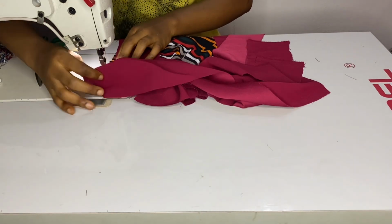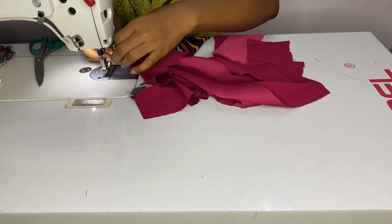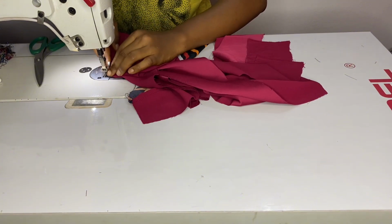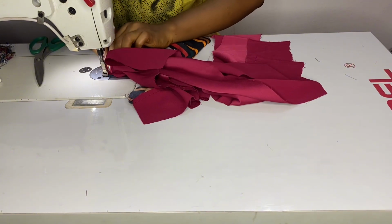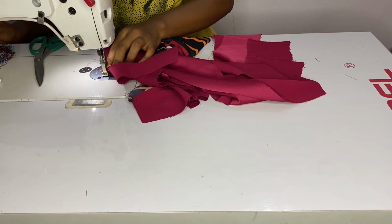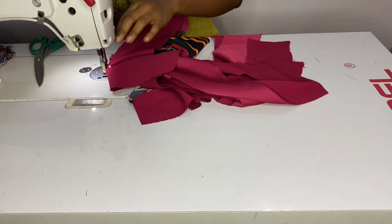And as you are sewing it, you make sure to smoothen it out, because here is very tricky. You make sure to smoothen it out so you don't sew on the fabrics that you're not supposed to sew on. Then you sew from that edge to the hemline.